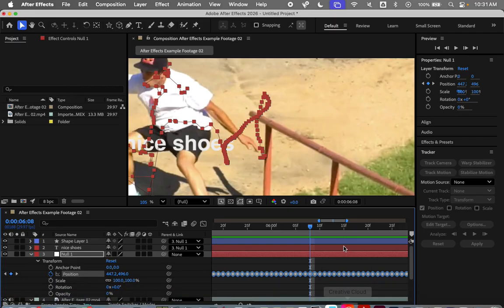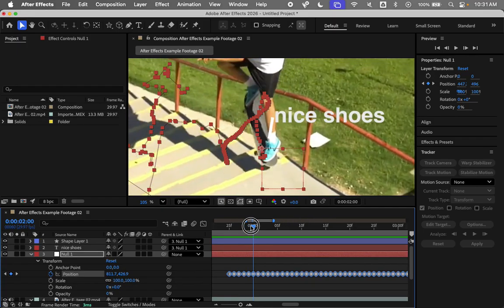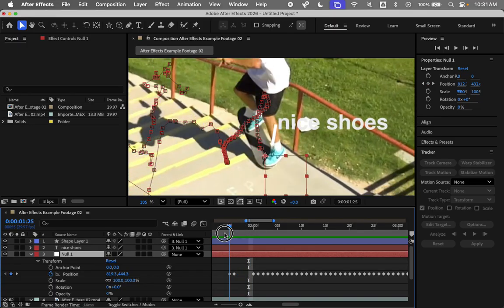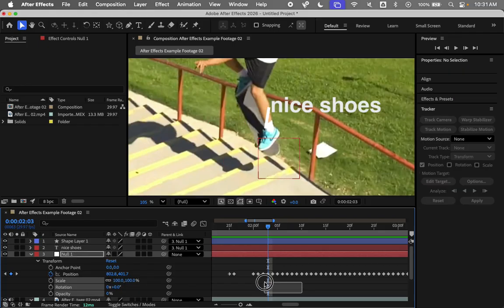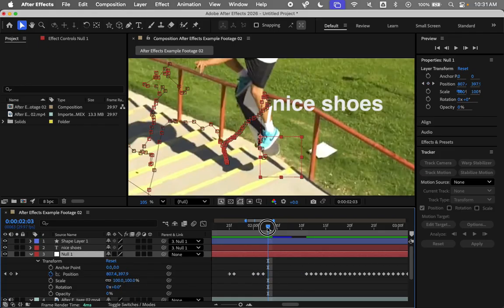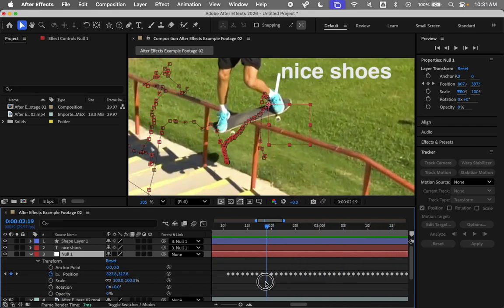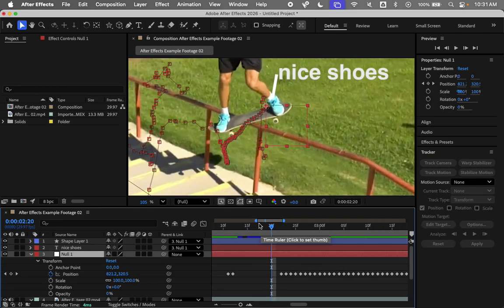Sometimes the jumpiness comes from the fact that there truly are so many keyframes, and it's just trying to be a little bit too specific. So if you're finding it's really super jumpy, you can come in and delete some of these keyframes that aren't totally essential. And it might move a little more smoothly from keyframe to keyframe. So again, if it's a little too jumpy, just try deleting any excess keyframes that aren't totally essential.